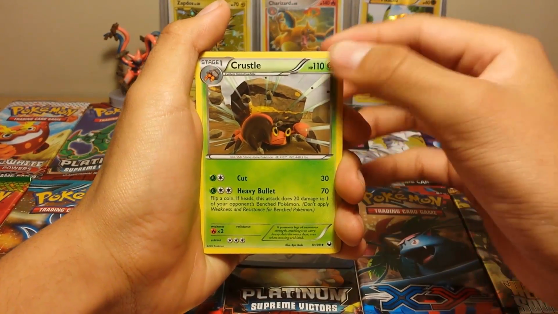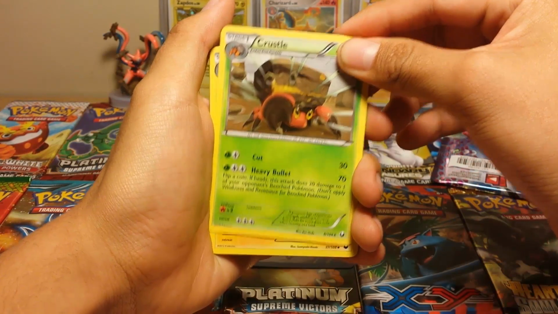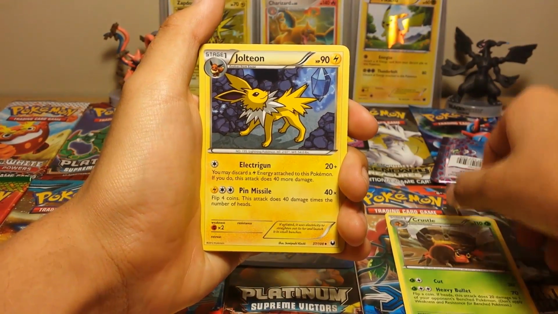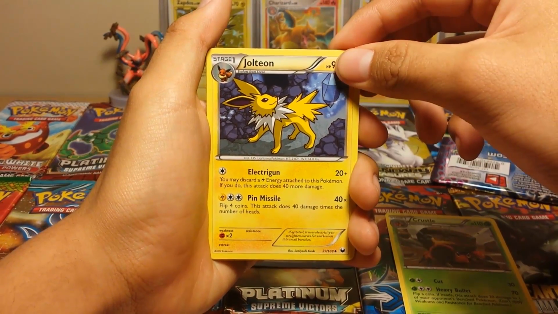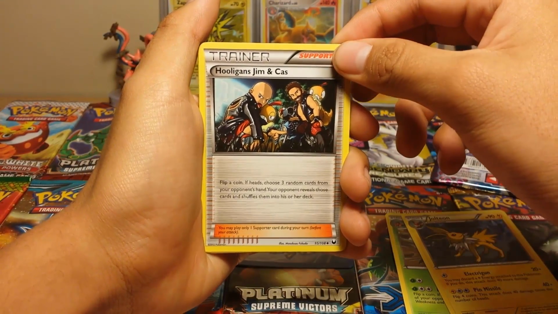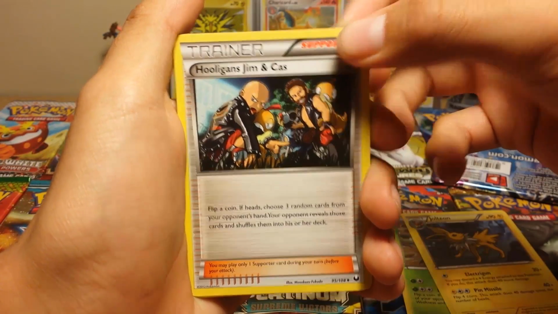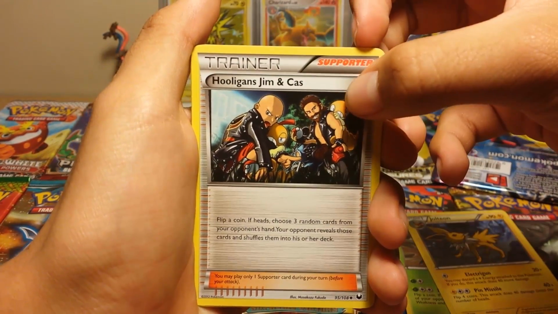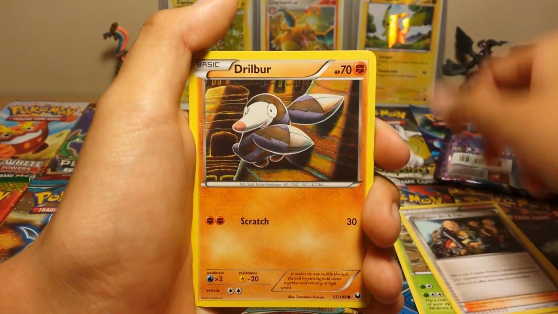So we got a Crustle. Cool looking crab. It's stage one from Dwebble. Ooh, Jolteon, nice electric Pokemon. I'm a big fan of the electric type Pokemon. That's a good card. Ooh, Hooligans Jim and Cass. That's a sick looking trainer card, in my opinion. Eh, look, it's Scrafty. I think that's Scrafty, I'm not sure. Could be wrong. Dribbler.